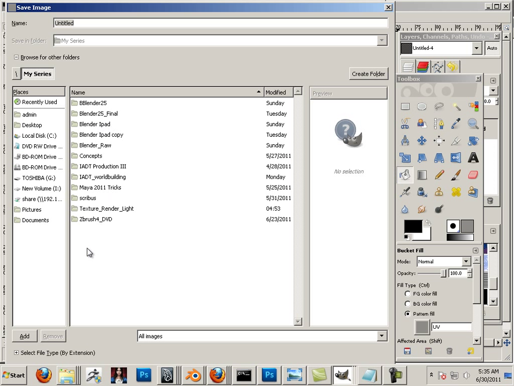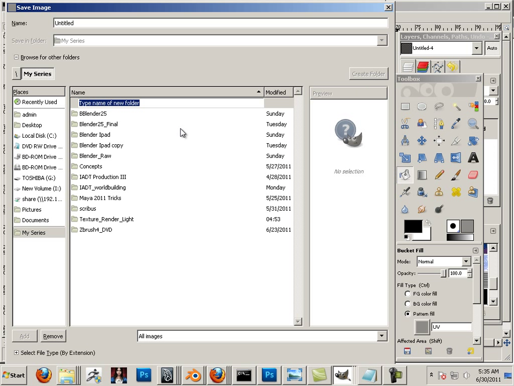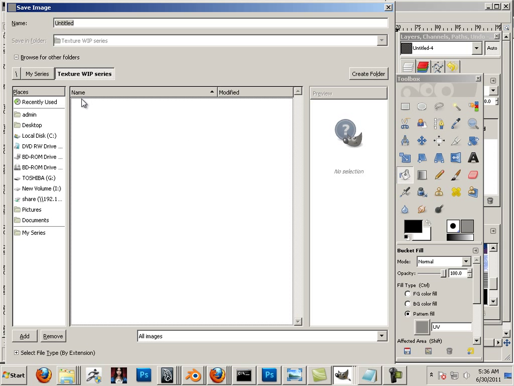I'm going to add a new folder here. So I have a work in progress series for everything here. This is unit one. So what I would do is in this, make a unit one folder. Underscore, first name, last name. Keep very organized in this class. I can't tell you that enough. You will be graded upon your organization levels.